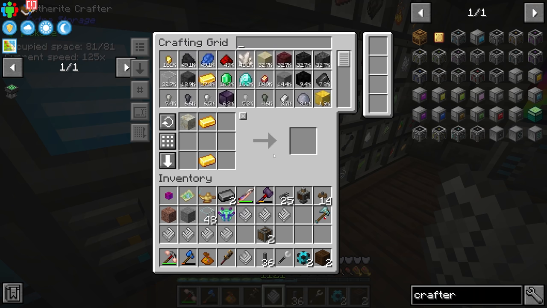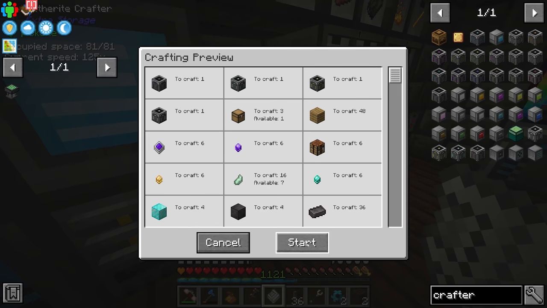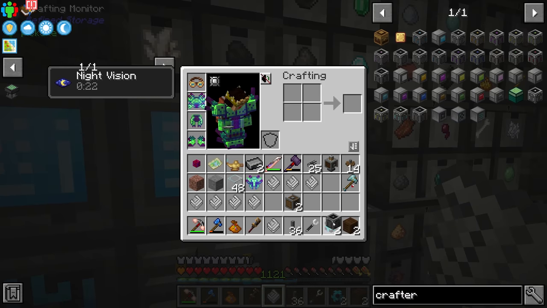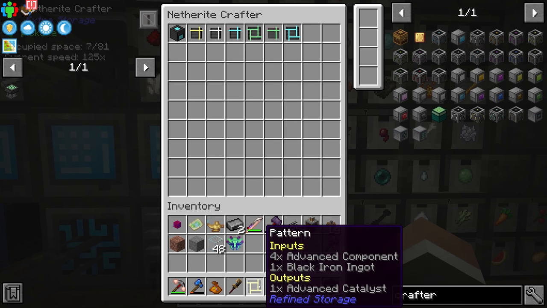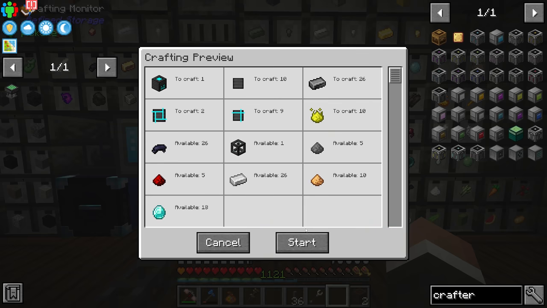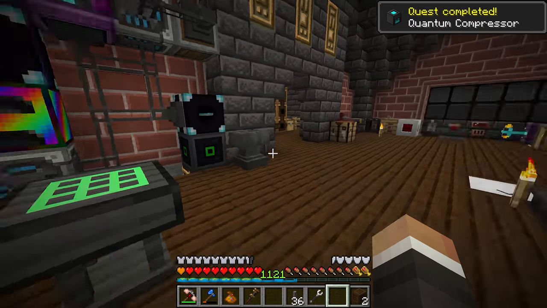I think that's right. Can you make me a netherite crafter? You can. Start. All right, that did take a minute, but we do now have another netherite crafter. Let's go ahead and drop this down on top of our pre-existing netherite crafter, like so. Then we can drop all of these recipes back in. Not that we're really going to need these catalysts, I don't think, going forward, but having them around is not going to hurt us. And finally, let us go ahead and request the quantum compressor start. It really shouldn't take too long, and boom, there we go. We have our first quantum compressor.